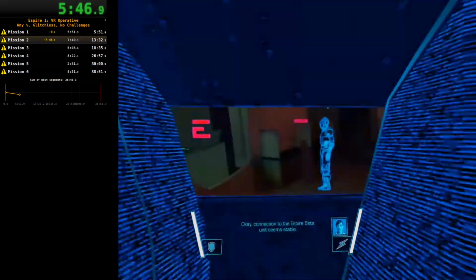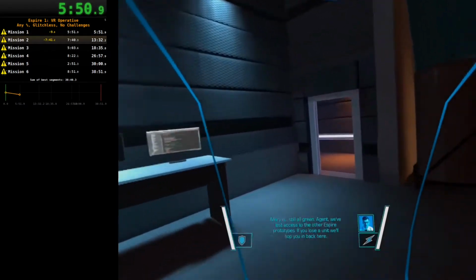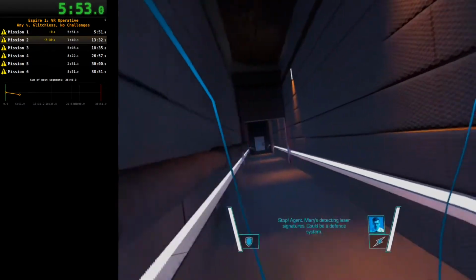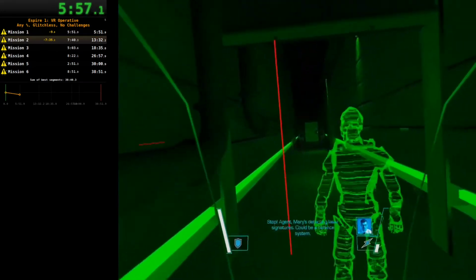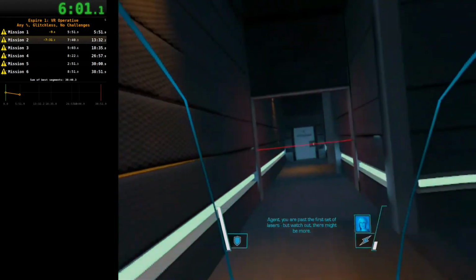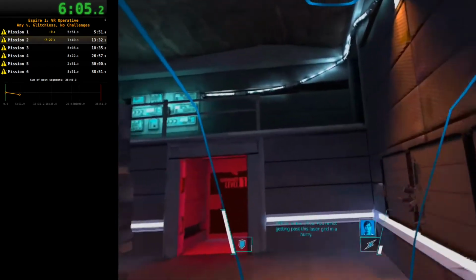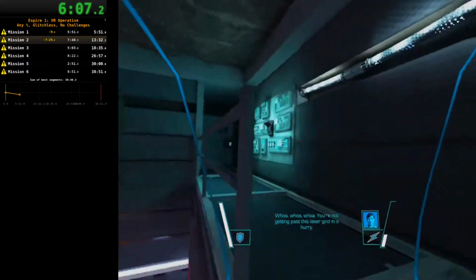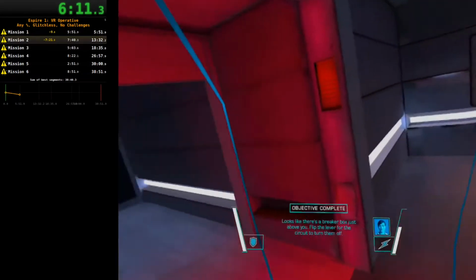Okay, connection to the Espire beta unit seems stable. Mary is still all green. Agent. Stop! Agent, Mary's detecting laser signatures. Could be a defense system. Agent, you're past the first set of lasers, but watch out, there might be... Careful, Agent. Lasers in very close proximity. Whoa, whoa, whoa. You're not getting past these lasers in a hurry. Looks like there's a breaker box just above you. Flip the lever for the circuit to turn them off.